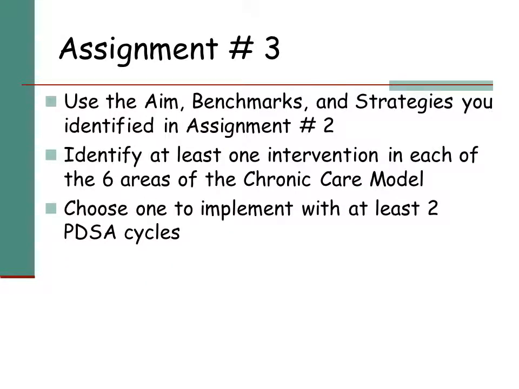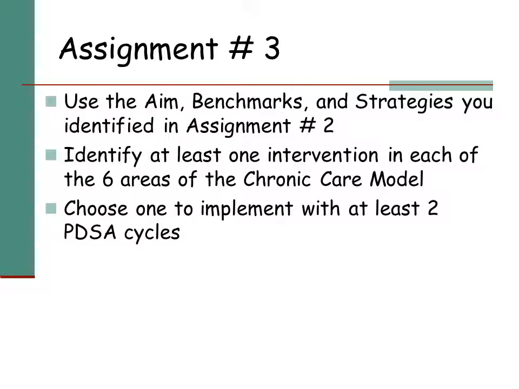Okay, we're talking now about your assignment for this week, or this session. And I want you to use the aim and the benchmarks and the strategies you identified in assignment number 2. And using that aim, which let's say is to lower the LDLs of your patients who have identified coronary artery disease, identify at least one intervention in each of the 6 areas of the chronic care model and send those to me. I don't want you to implement them in PDSA cycles. Just write one intervention that you can think of in each of those.